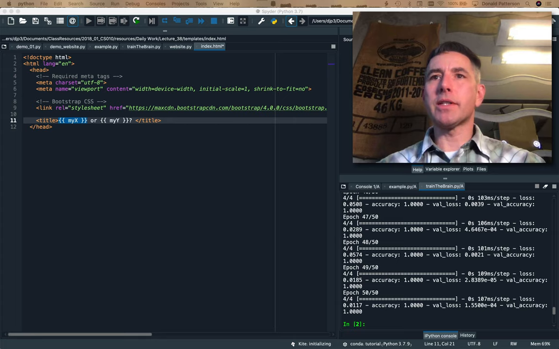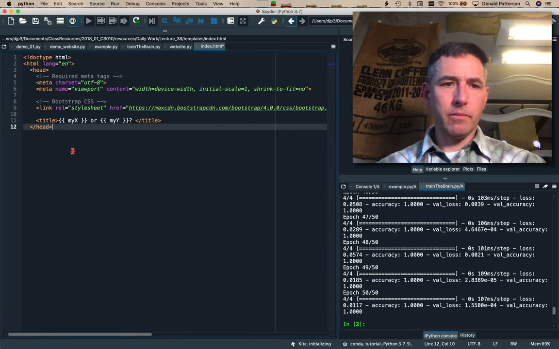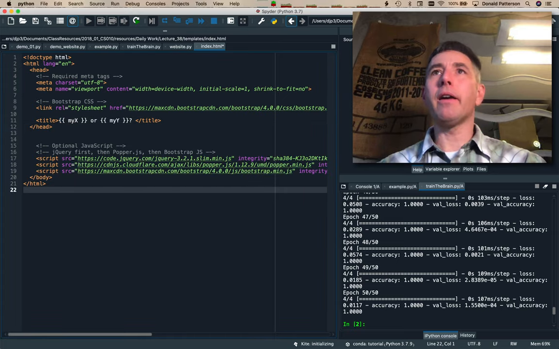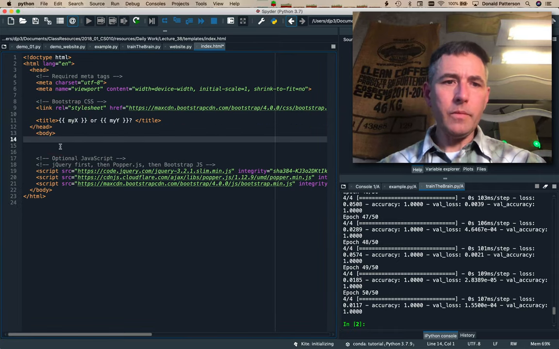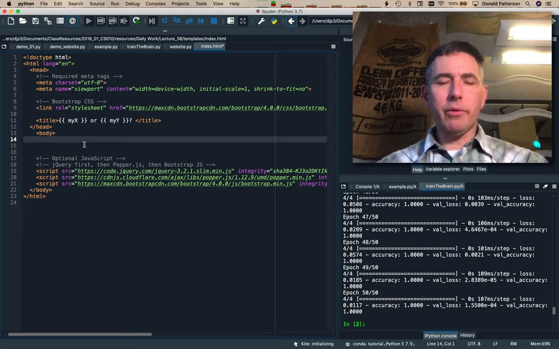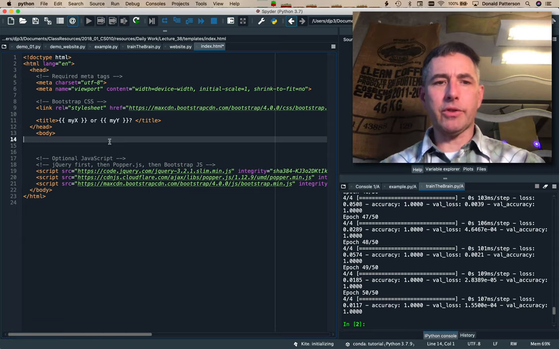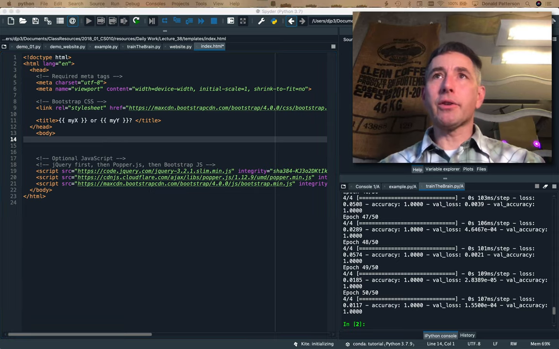we're going to want some stuff here as well. So let's put that there and start with this. All right, so the body, right now, if we were to do this, this would show nothing in it, but it would load up some JavaScript, some jQuery, and the other things for Bootstrap that we need. So let's create our first row of our website.